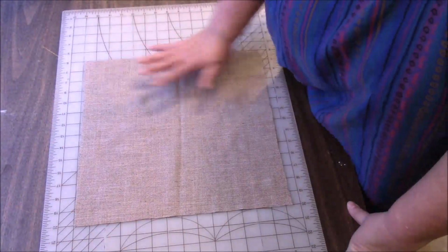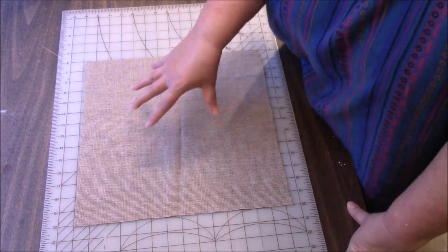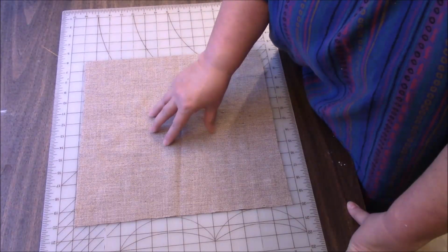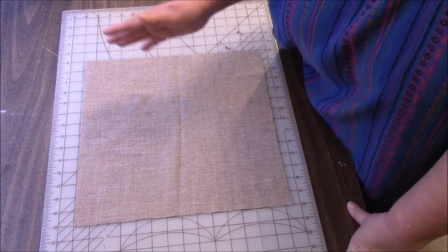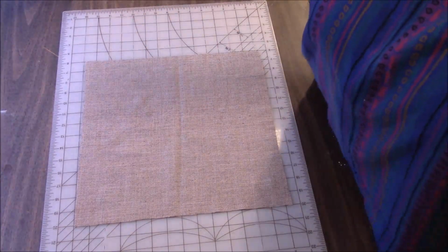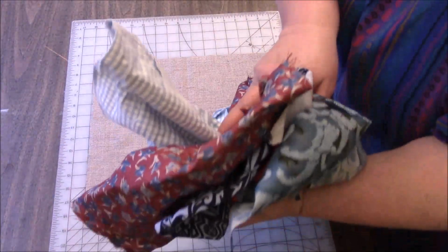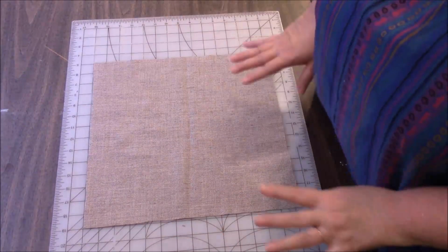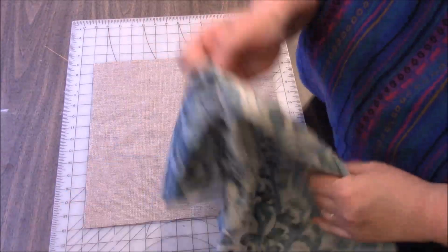But instead of building with a big square first and then doing appliqué of squares, I don't want the fabric to be that thick. So we're going to start in the center and we're going to build our wonky squares around that, assuming I can figure out what I'm doing. So I'm going to stop and look at my fabric for a second. I'll be right back. All right, I picked some fabrics out that I have kind of a lot of because I don't know what this is really going to entail. So I want to make sure I have enough.